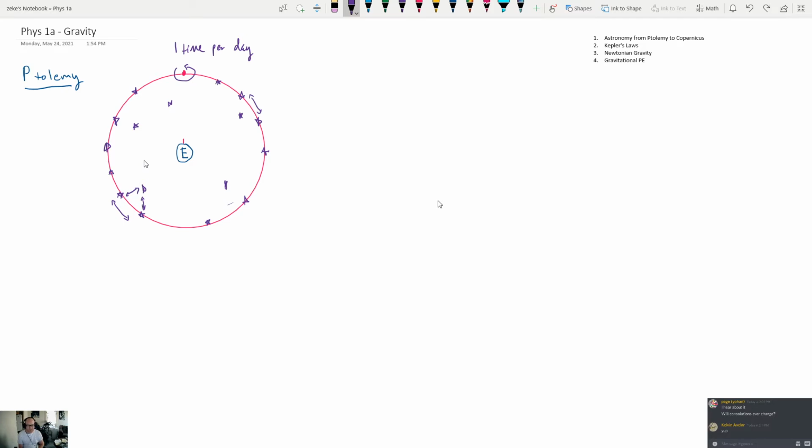And he didn't care if that meant the Earth moved or if it meant that things moved around the Earth. It did not matter, because to him, they both give the same appearance, right? Okay, now this is the sphere of fixed stars, but there are other things that we have to deal with, and those are the things that actually create a lot of problems for Ptolemy.